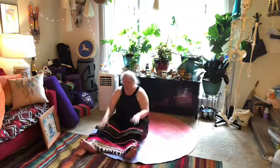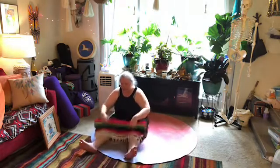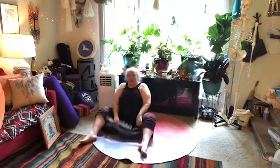And then we're going to do a little bit of work for the hips. We're going to start with spinal twist. Now, I'm going to set my legs up in a Janu Shirsasana, or head to knee pose arrangement.